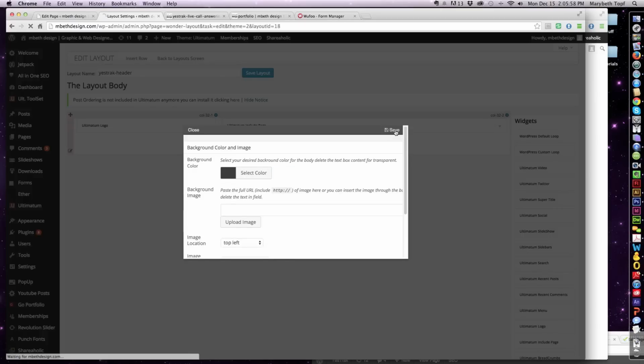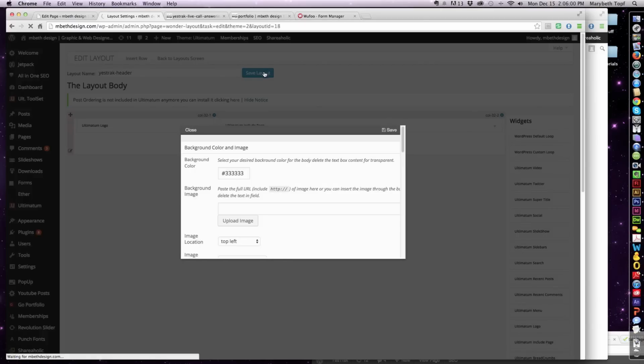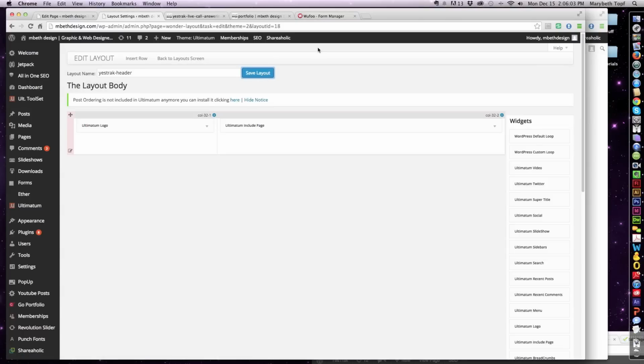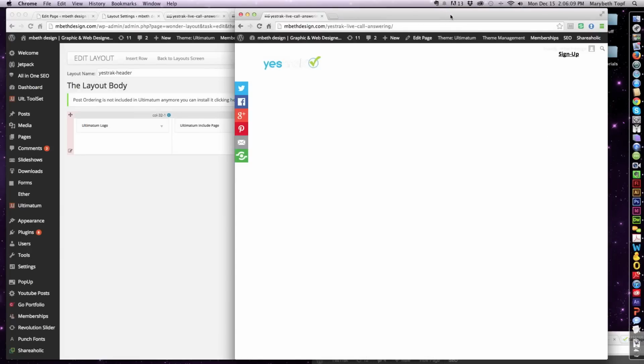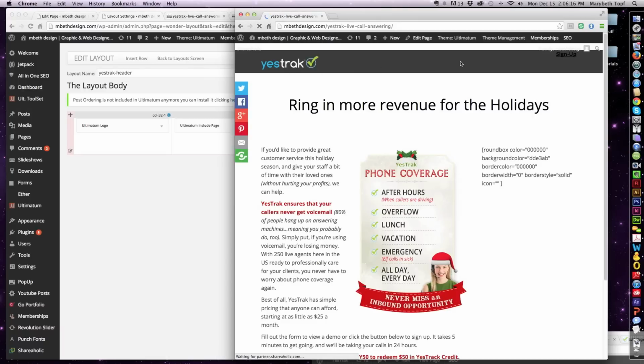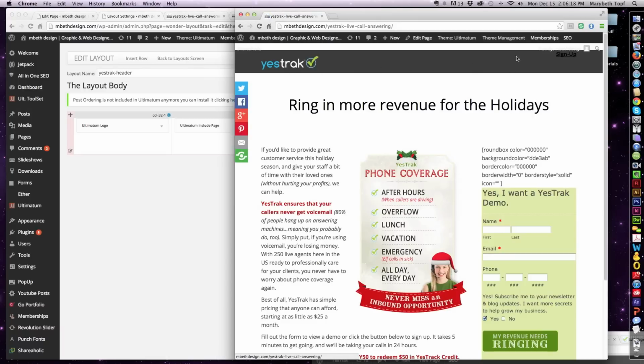Okay, now hit save and save. Alright, now this is my page layout. If I hit refresh, there's my gray background. Alright, very cool.